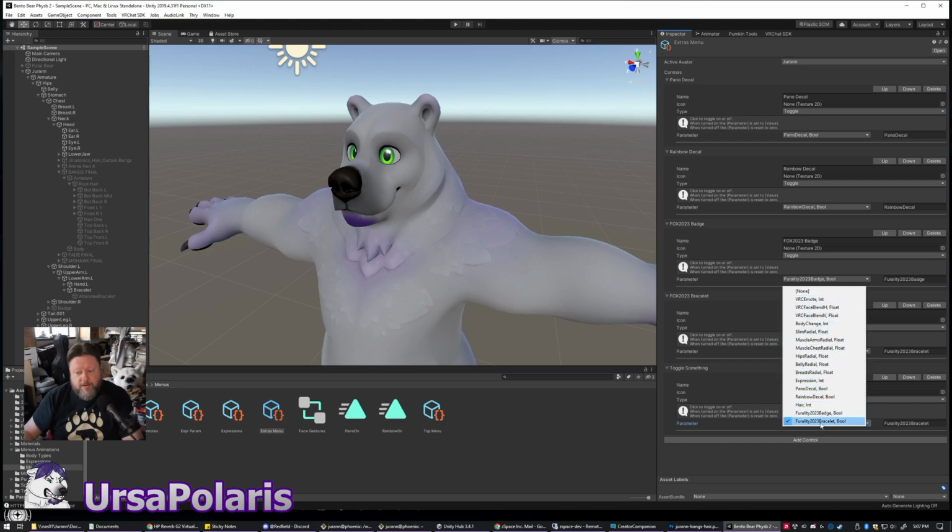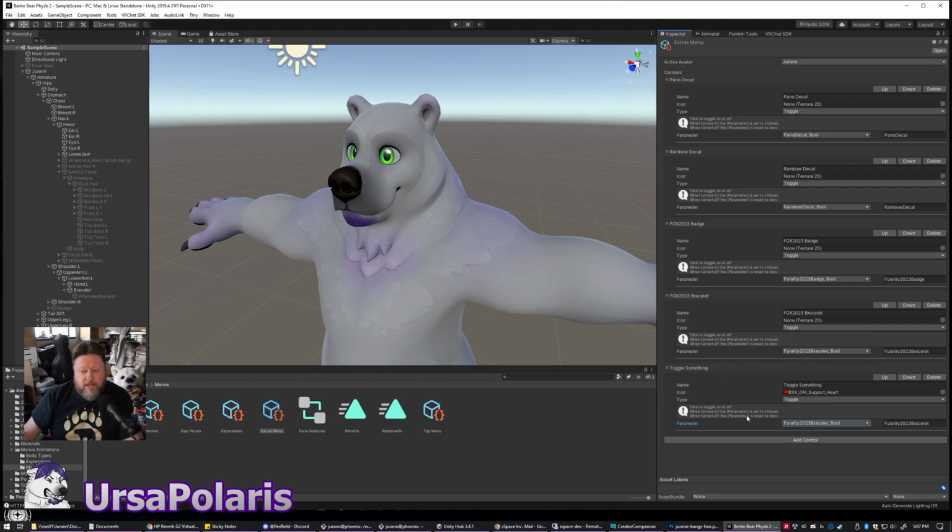These are all of the parameters that we set up inside of the expression parameter, in this case inside of the VRC menu parameters object, game object that we created, or that we updated in this case. So pick the one that makes sense for your toggle, and away you go.